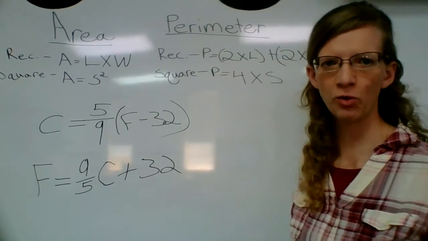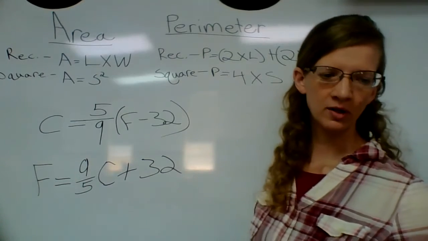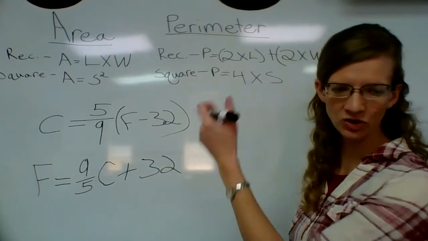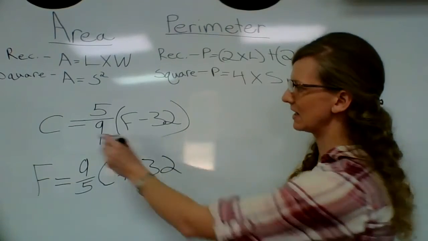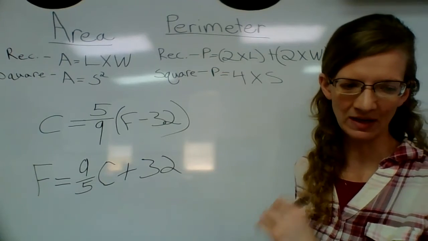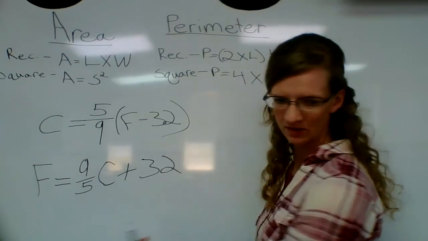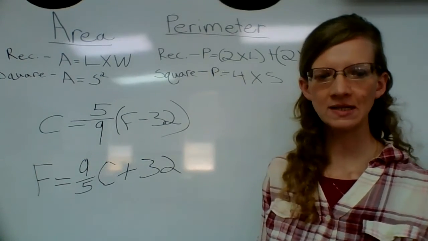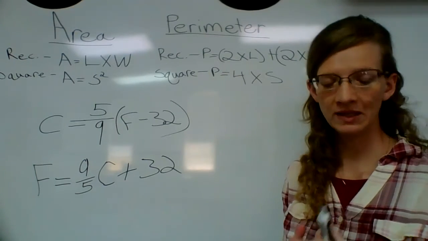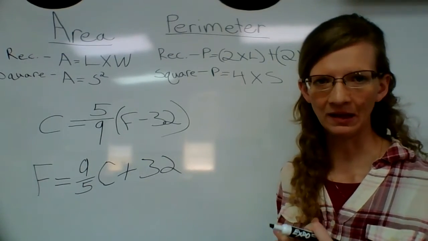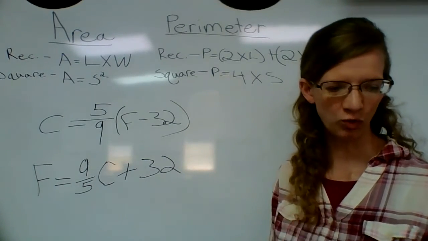I wrote them right there for you. Write it down on your paper so that you have it in front of you when you start working these problems. So if it gives you the Fahrenheit and you want to find the Celsius, this is the formula you use. If it's giving you the Celsius and you need to find the Fahrenheit, this is the formula that you use, okay? So use your formulas, and if you do that, it's really, really simple. Just don't miss any steps. Don't try to rush through it. Don't skip anything. Go slowly and use your formula.